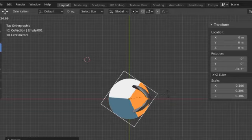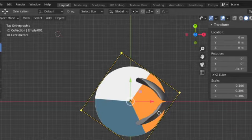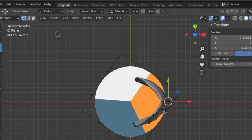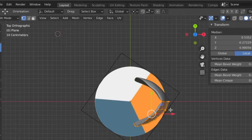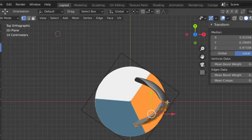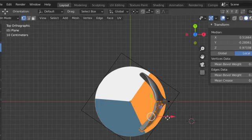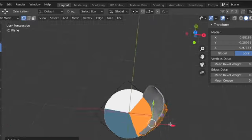Rotate this. See, with it being thirds, I need to actually rotate this whole piece that I was working on so that it kind of fits on that. And the pivot point for that's probably going to be right here. Whoops. But if we push it out like that, pull it back, there we go, that's one third.